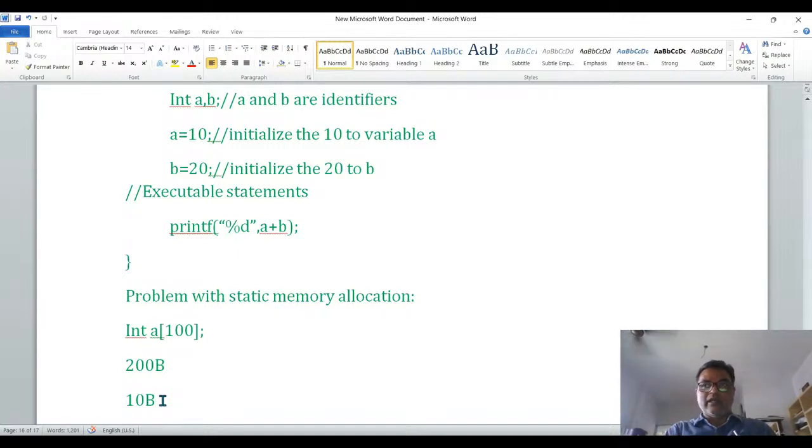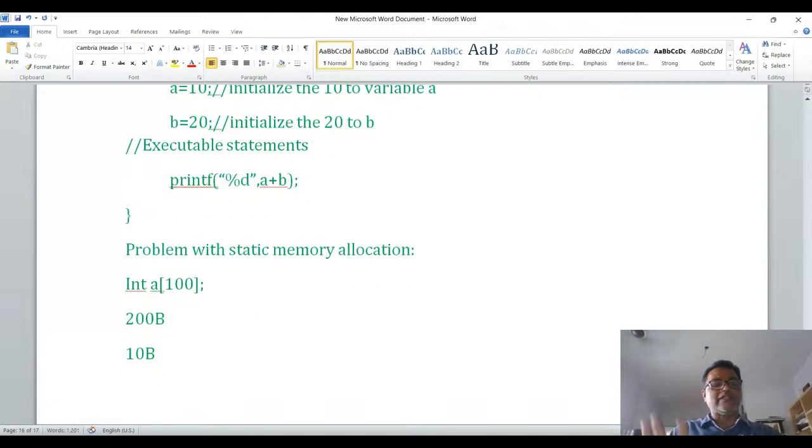Once allocated, it cannot be changed, whether you utilize it or not. In your program, you cannot utilize the leftover memory, the unused memory in any array. That unused memory is not assigned to any other variables because of static memory allocation. Allocation means it has just been allocated, but it cannot be freed or released.